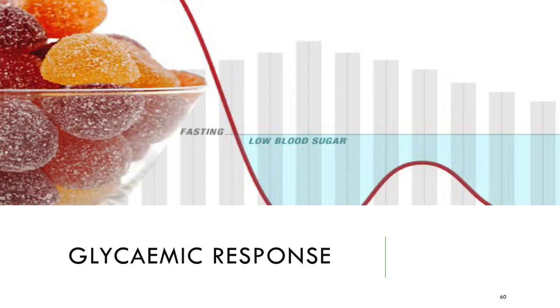Now I talk about a clinical term, glycemic response. I call it a clinical term because this is how we study how sugar is regulated in our body. How does blood sugar concentration vary in our body? So glycemic response is how our intake of sugar causes changes in our blood sugar concentration.